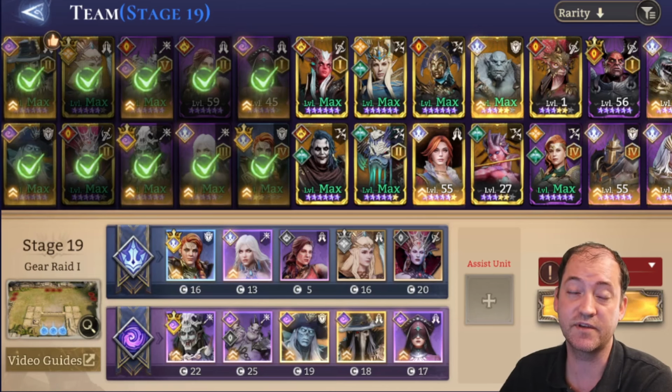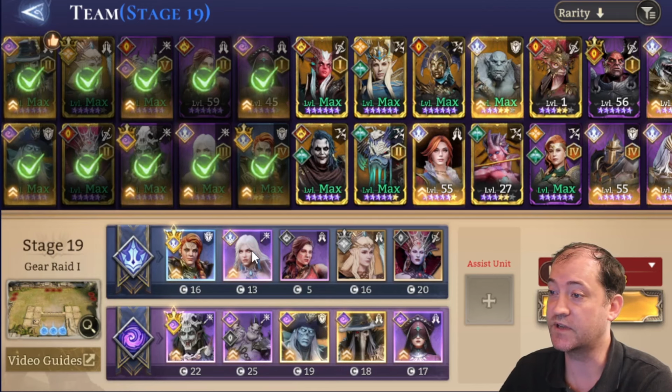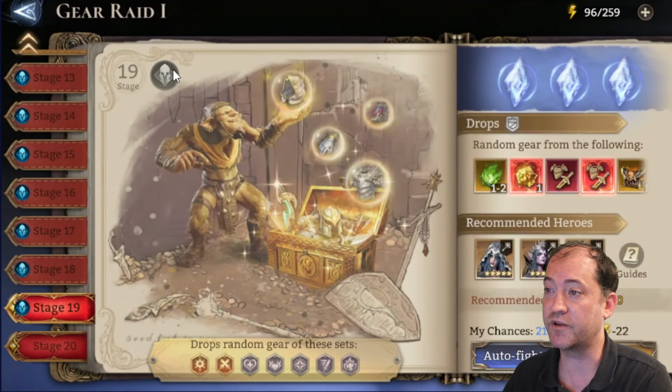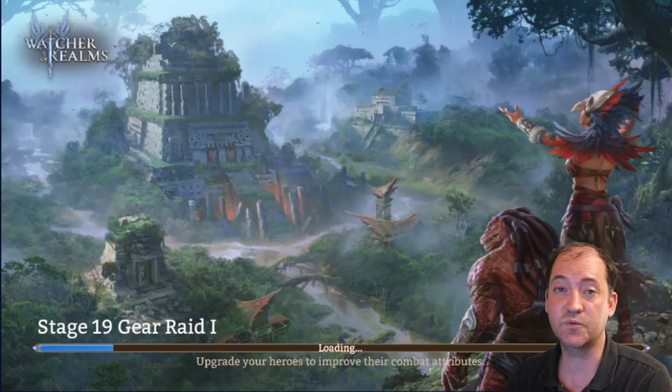Now Reve is exclusive, he's hard to get, but yeah, my stats are not that great for most of these heroes. I've turned off Power of Dominance, and I'm gonna see if I can replicate the run that I did, and hopefully this will help you as well.